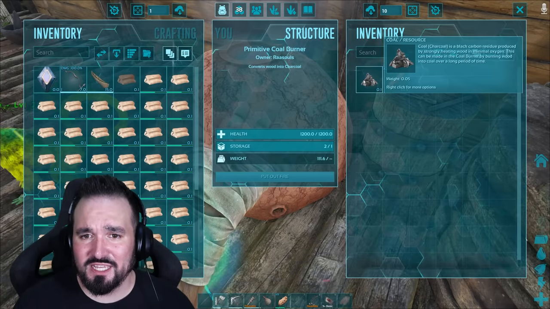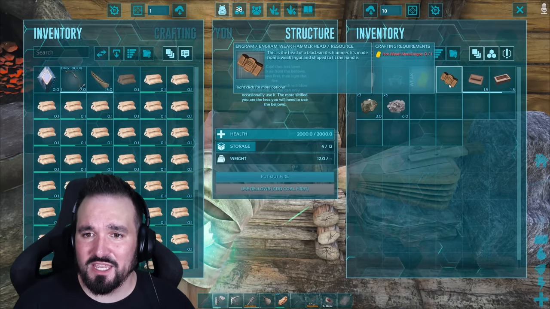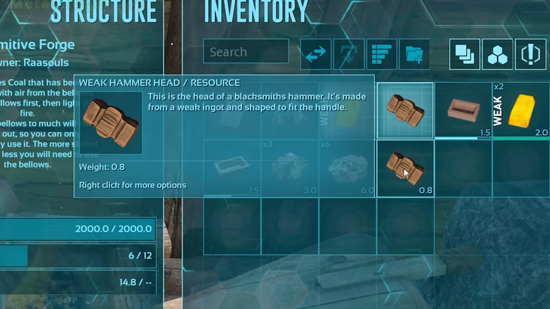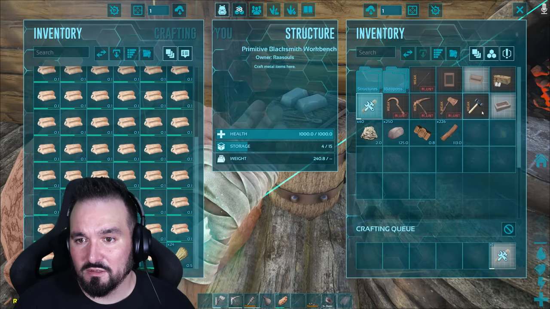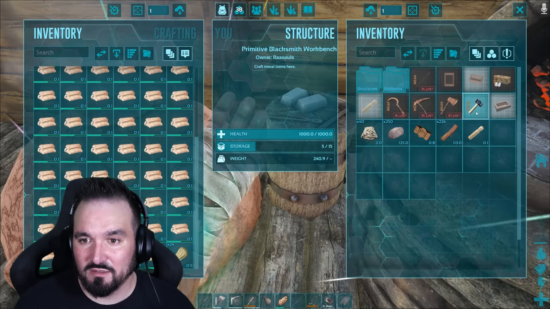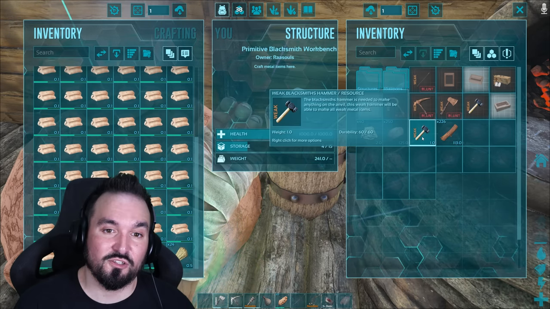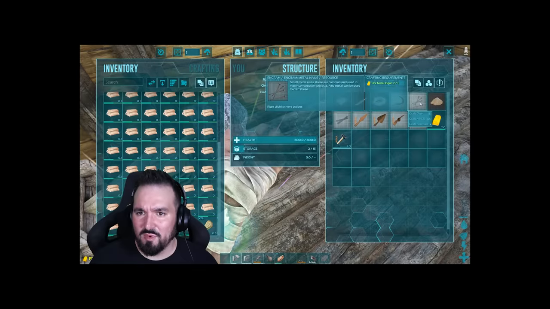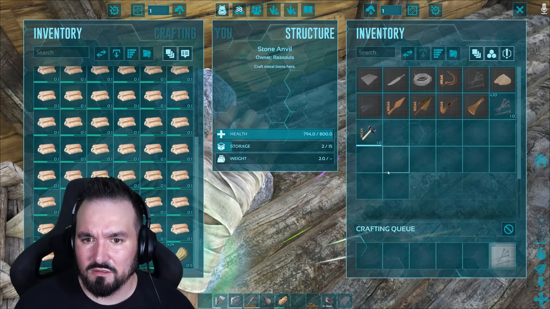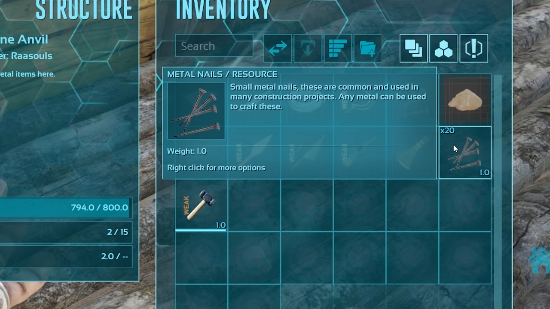Do I have two of these? I don't. Use bellows, light fire. Make me a hammerhead. We have one, right. Then we're gonna make a blacksmith's hammer. Oh, it's got durability as well. I can now make some nails. And that loses durability per craft. I make a lot at a time.